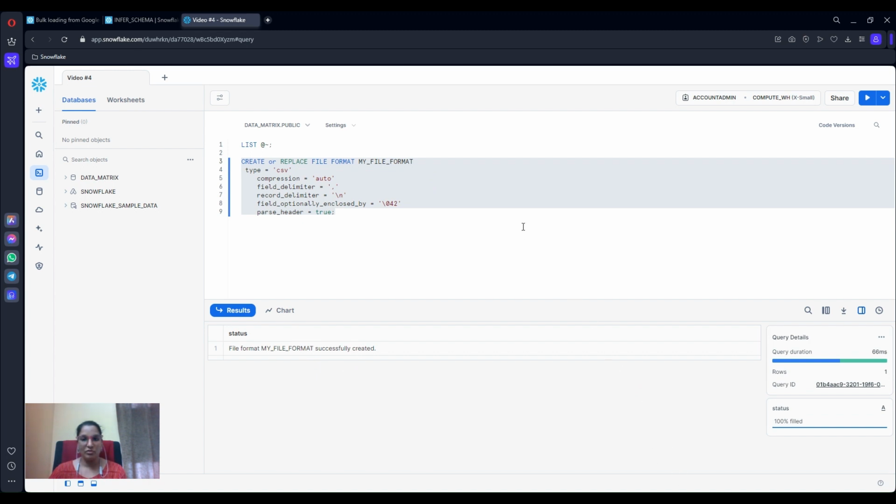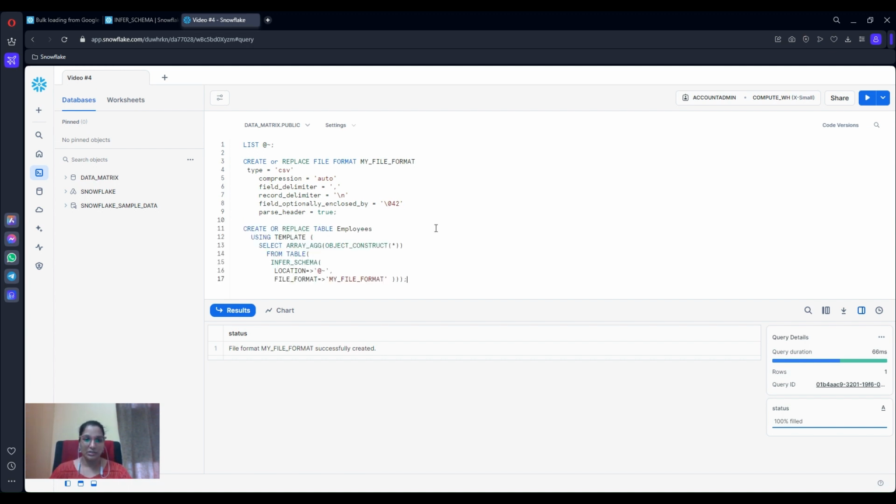After this, I want to infer the schema. Actually, I'm not creating the table manually, but creating it with the infer schema. How we generally create tables and load data from the stage to Snowflake, you can find in my previous videos. But here, instead of creating the table, we are doing that using the infer schema.